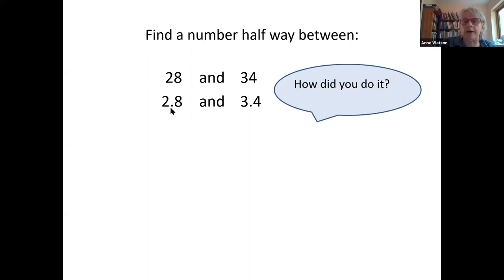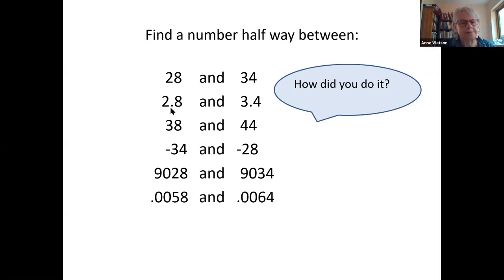Similarly here, is there another general rule that I can use to get to this one from the first one? What about this one? Does it work with negatives? That's a great big question at key stage three. And then what about this? Well thank goodness the nine thousands are well out of the way, but what about this one? So you can think about that after this presentation.